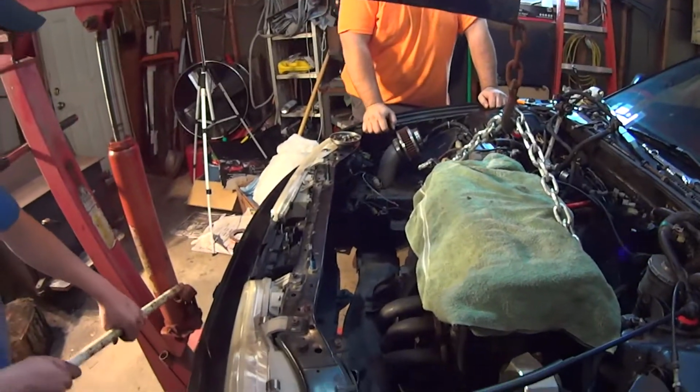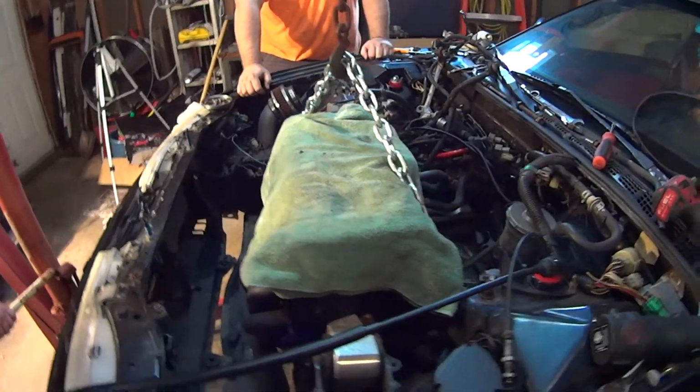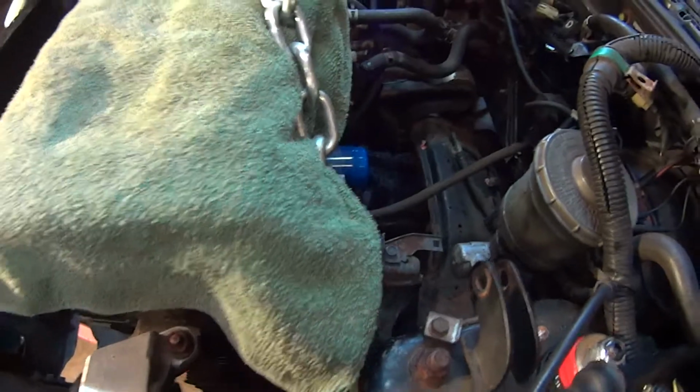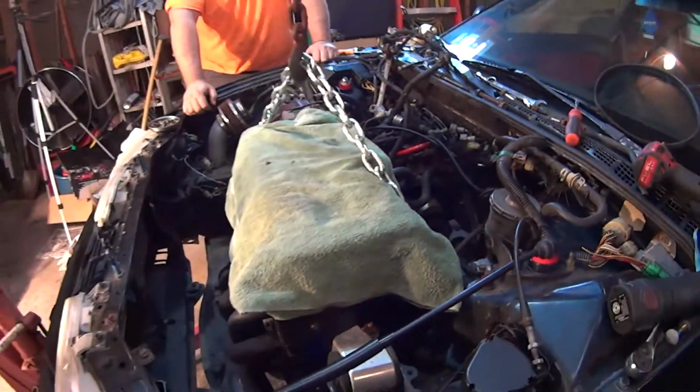Alright. What'd you just do, Lexi? Took the transmitter thinger out. The alternator. Alternator. Not a transmitter.